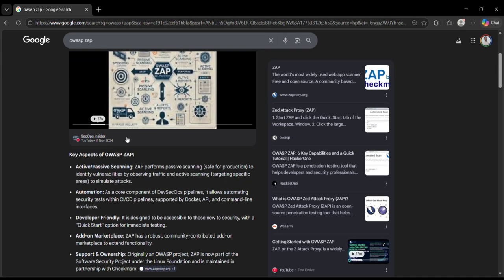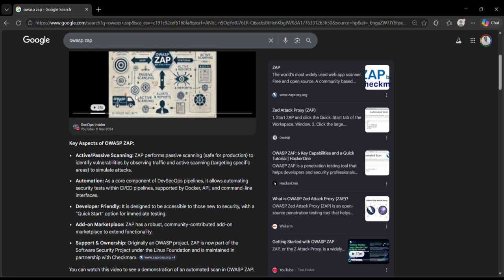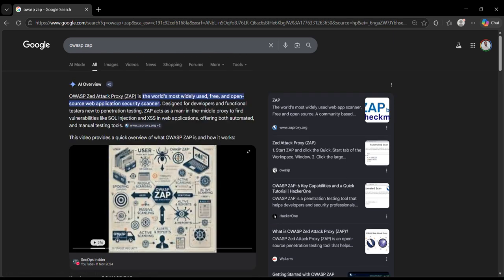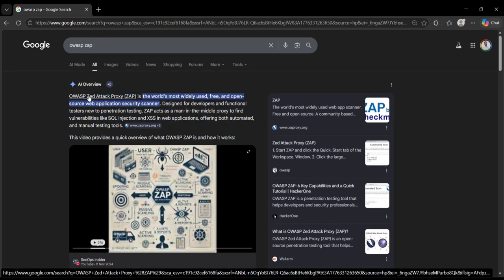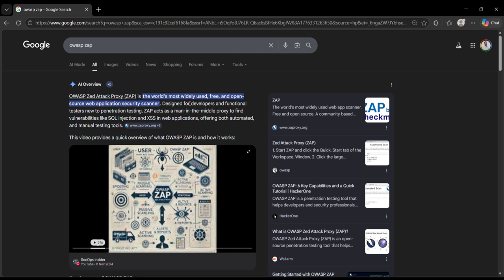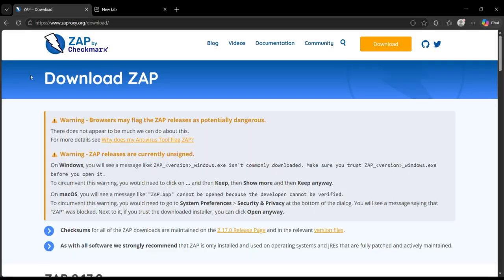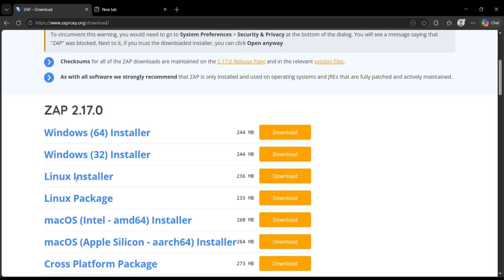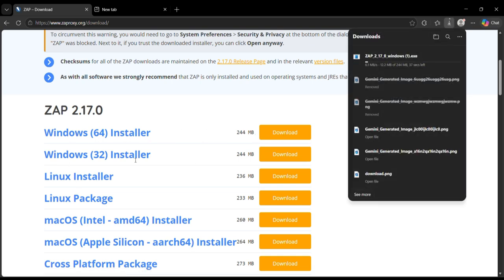So if you are studying OWASP ZAP as a security testing tool, you can even crack an interview or perform bug bounty based on your own experience. Today, as the first session, we are going to download ZAP onto our machine. Just visit the official site of OWASP ZAP, and here we can download it based on your OS. I am using Windows 64-bit, so I am downloading that one.